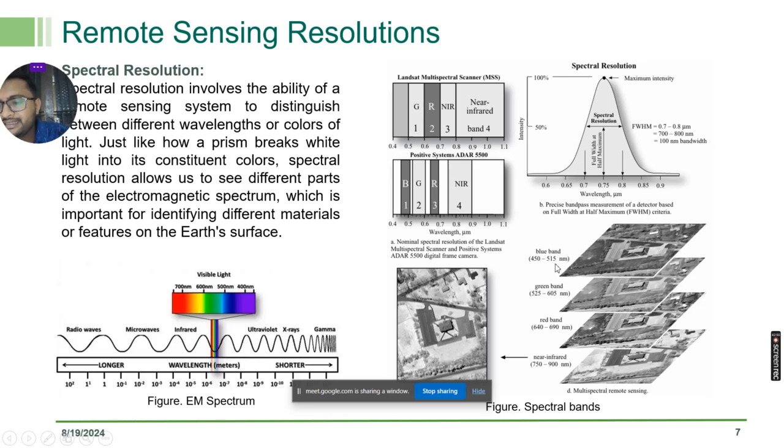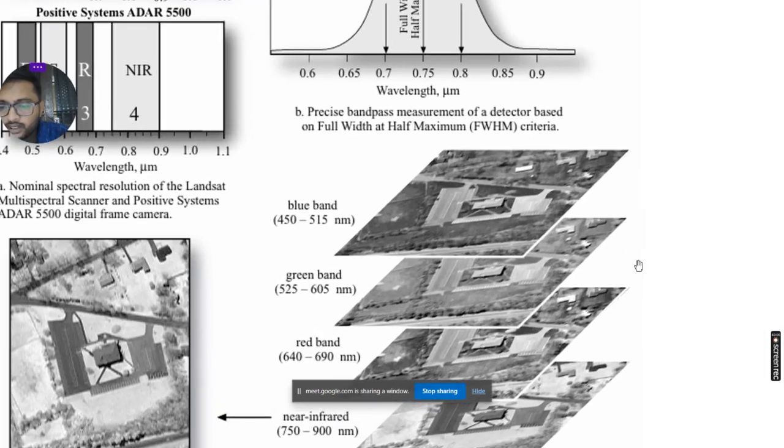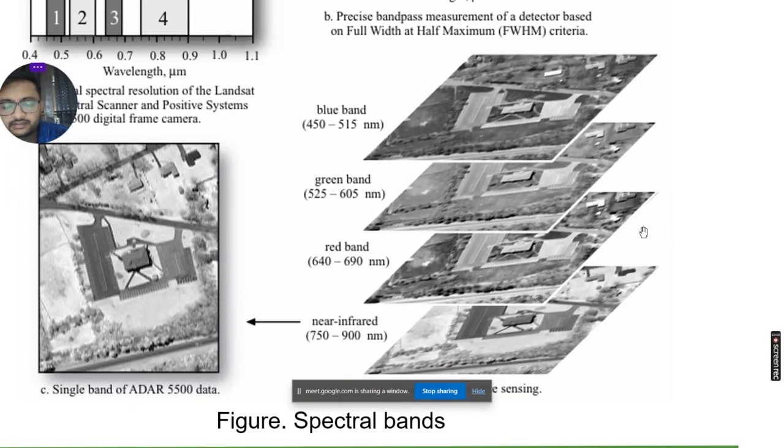Now you can see, if we are going from this blue band to near infrared band, can you notice one thing that is happening? So what is your observation from this? If we are going from blue band to near infrared band, what is happening in the image? You can focus on the corner parts, let's say parts which are over here. So what is happening with this particular portion?